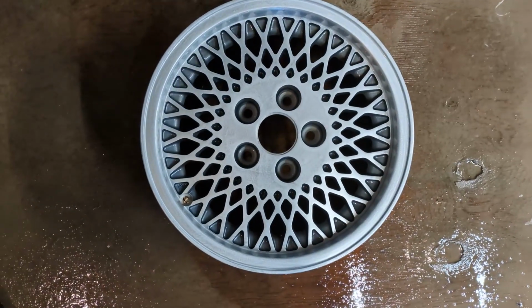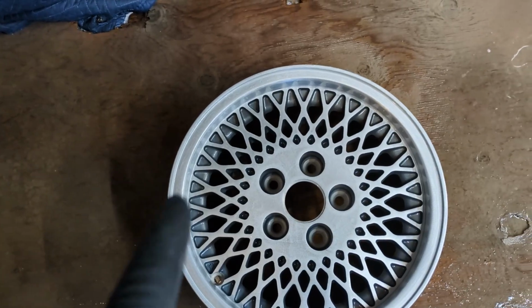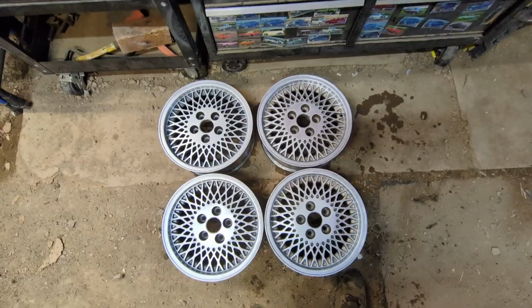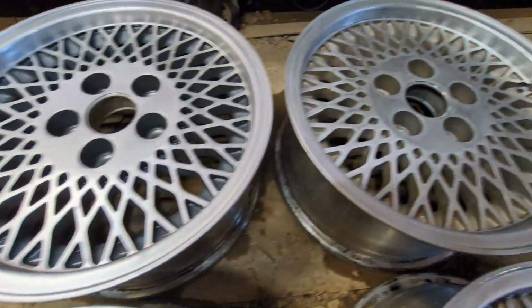I mean, that looks pretty good. This one's a dark gray too. Yeah, I think it looks great. Here they are, all cleaned up. Another dark gray one. It's much easier to see in person than at least I can see on the viewfinder.